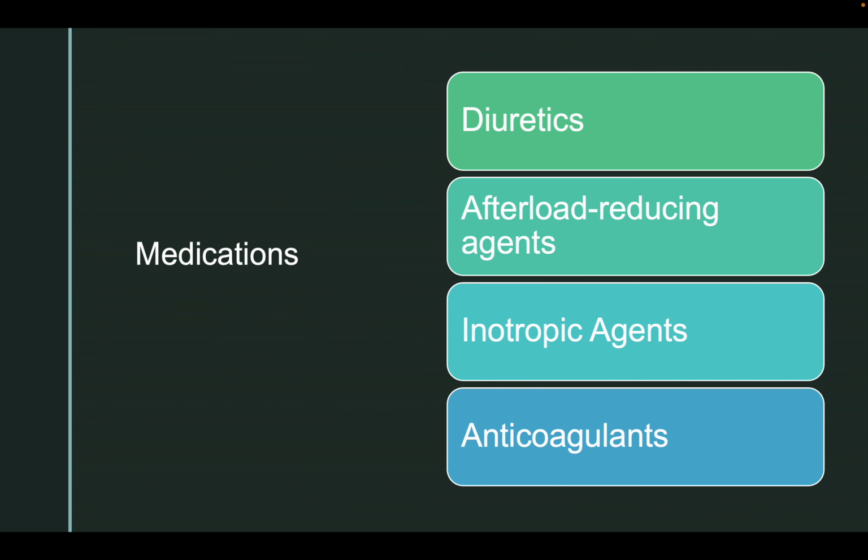Inotropic agents, such as digoxin, are used to increase contractility and thereby improve cardiac output. You're going to teach clients who are self-administering digoxin to remember, and this is really important, to count pulse for 1 minute before taking the medication. If the pulse rate is irregular or outside of the limitation set by the provider, usually less than 60 a minute or greater than 100, the client should hold the dose and contact the provider.